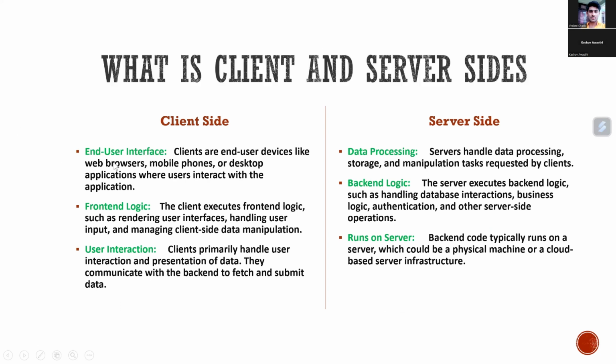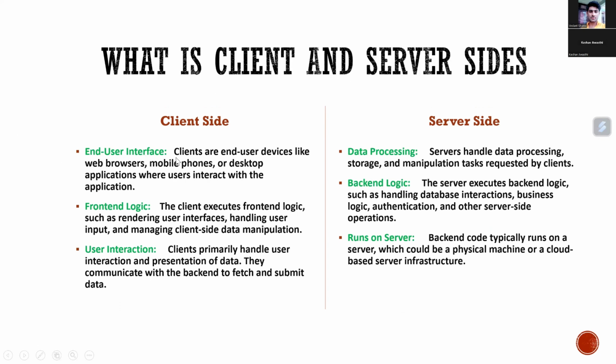So what is client side? The first difference is that clients are the end user devices like web browsers, mobile phones, or desktop applications where the user interacts with the application. And in server side, data processing means servers handle data processing, storage, and manipulation tasks required by the clients.